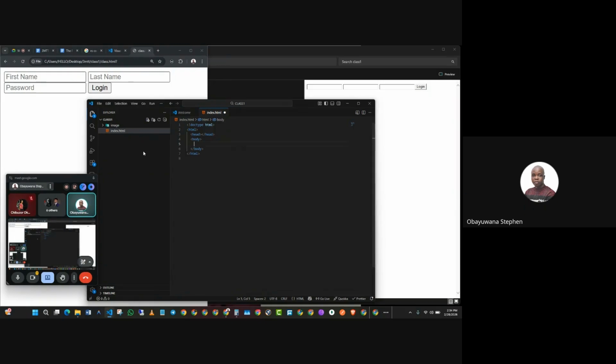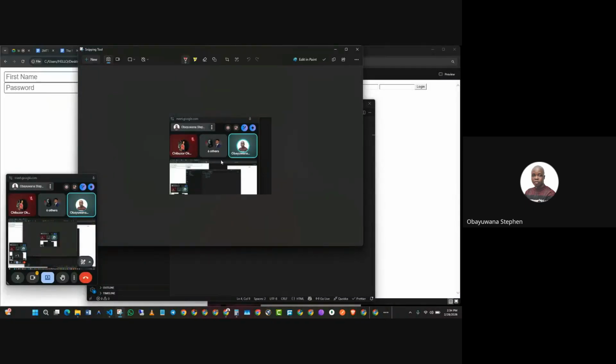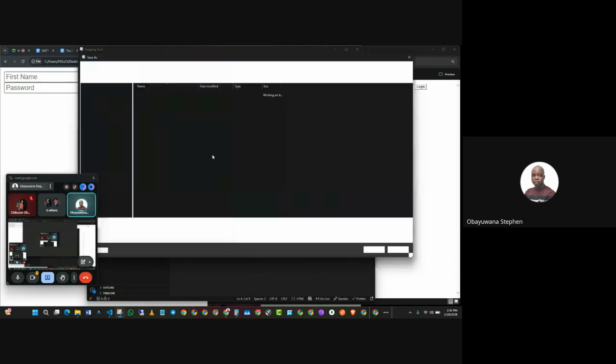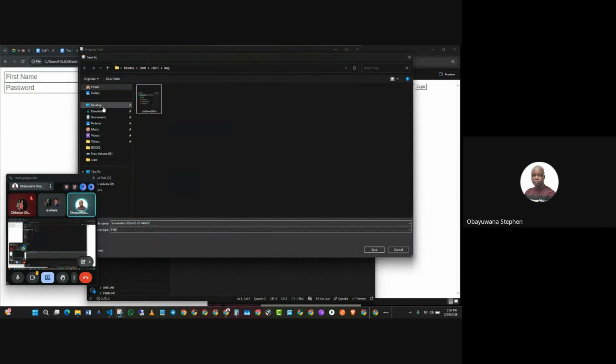Okay. So if you want to display the image on your web page, what you need to do, you first of all need to add the image to that folder. So let's create an image folder.